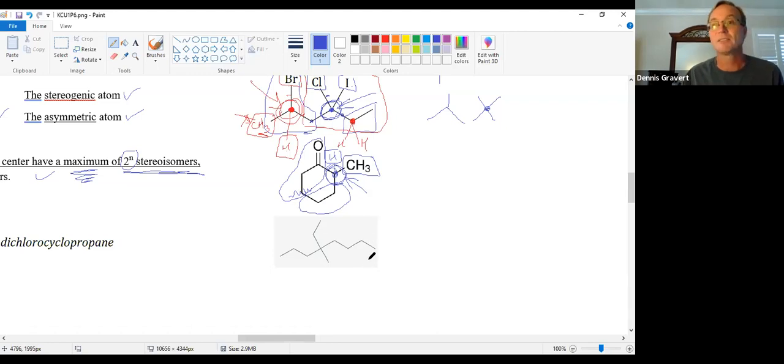Lastly, is this molecule chiral? Is there a chirality center? Looking for X's and Y's, and the only one that might be chiral is this one. Everybody else, all the other carbons, have at least 2. Some of them have 3 hydrogens. So these other carbons of the chain cannot be chiral because they have 2 identical groups, 2 H's, or 3 identical hydrogens. This one, though, has a methyl, has an ethyl, has a propyl, and has a butyl group. Those are different. This is a chirality center. This molecule is chiral.